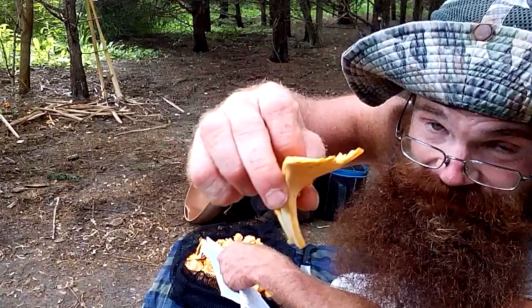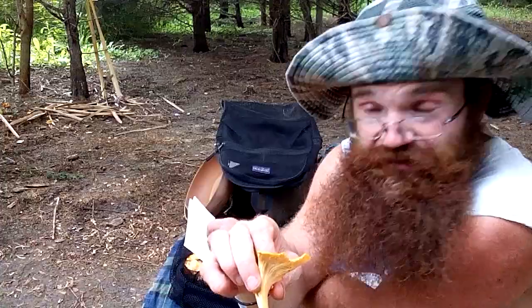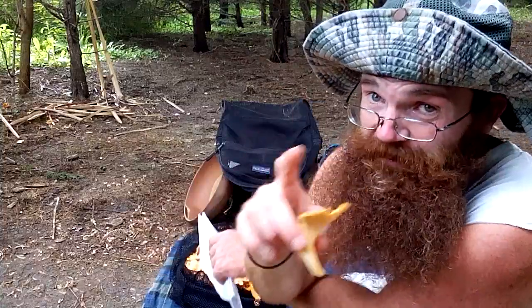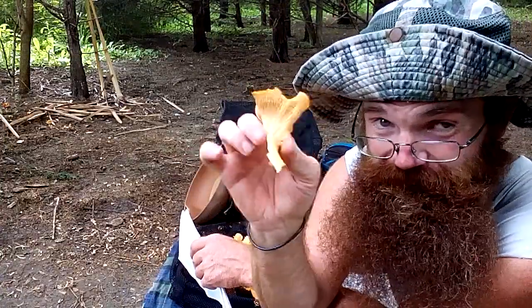This grows socially, individually, scattered around on paths, like I showed you in the video footage of how it grows. Jack-o'-lantern grows on one stem, on stumps, things like that. And some people say it even glows in the dark. These don't glow in the dark. Not that I know of.